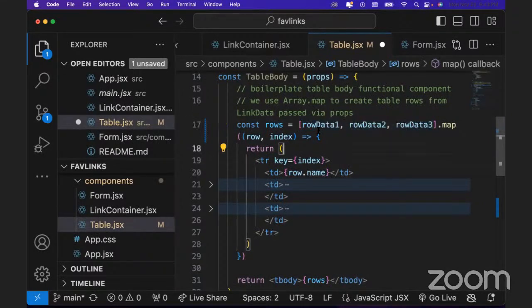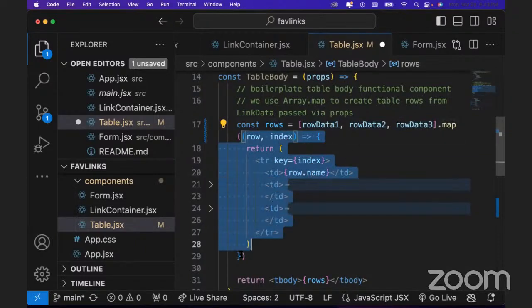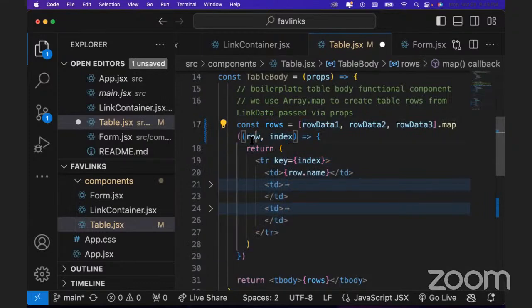So that means that for this function, we gave it this array of three random pieces of row data, and it's going to map over it. So it's going to create a new array off of each item that is in here. But for each item inside of this array, we're going to call this function right here. And this function is going to refer to each row data object as a row. And we also can get a sense of the index of that row data in the array. So this one's at index 0, this one's at index 1, this one's at index 2.